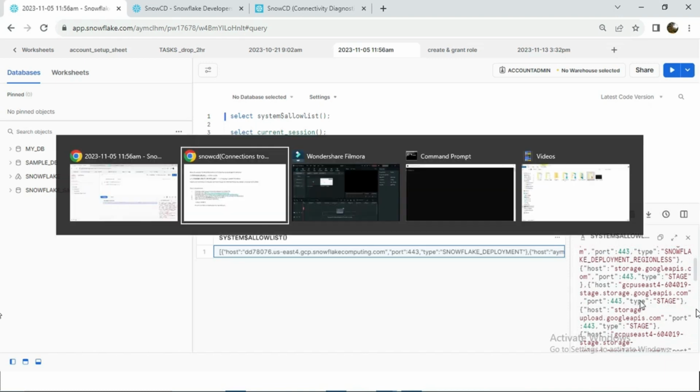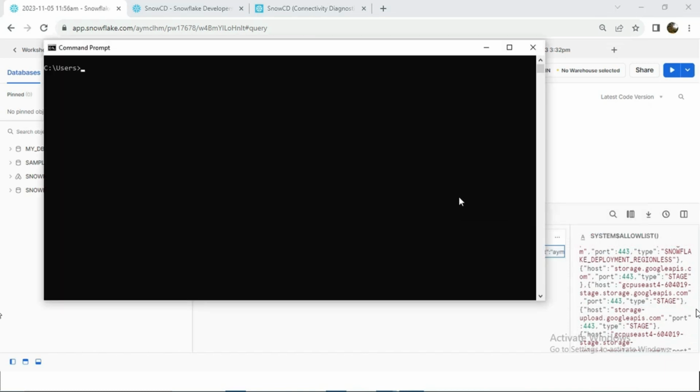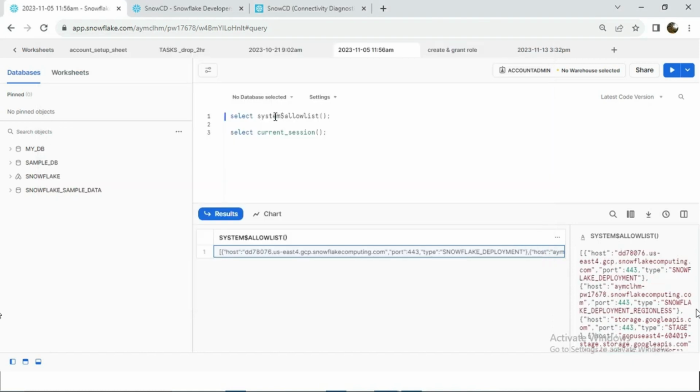Now I will go to the command line prompt. Here first I will run snowcd version. It is 1.0.5. After that, the result of this system function needs to be saved in the allowlist.json file, which I will save in one of the locations.